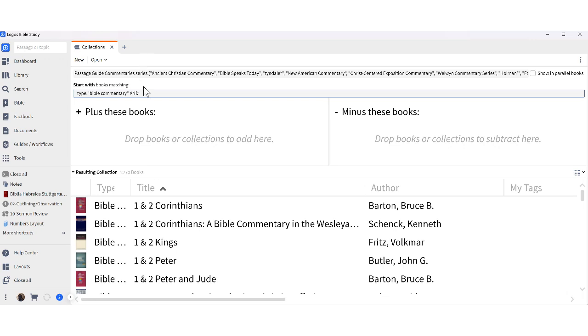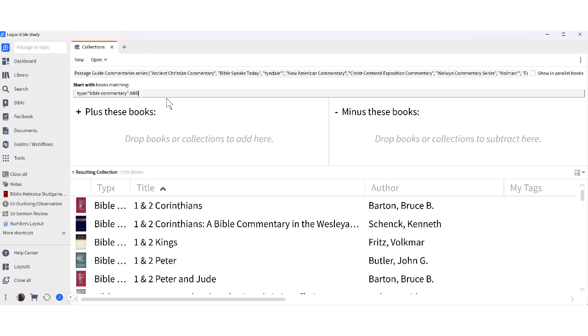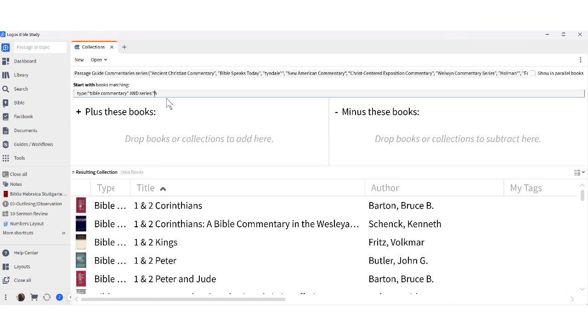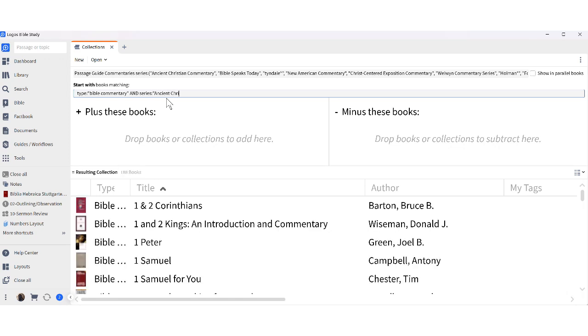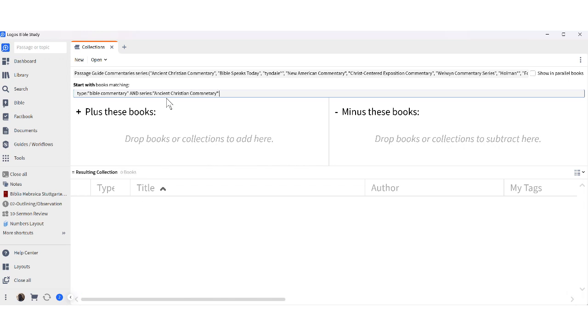So for instance, if I do a series colon, ancient Christian commentary, the colon, and it's also important to make sure you spell them correctly.